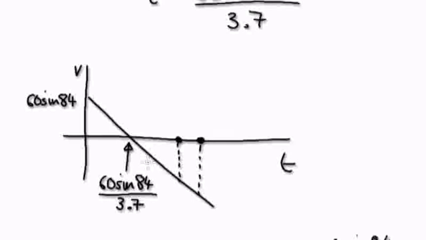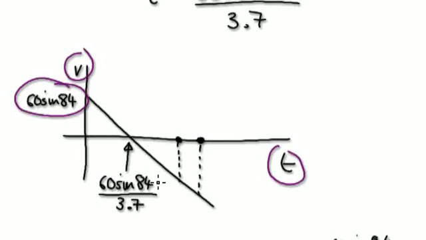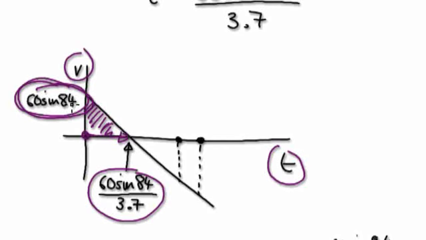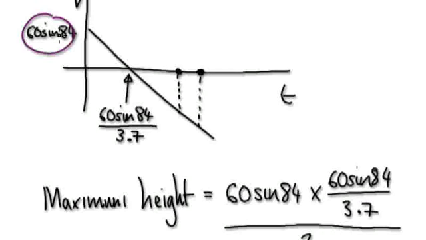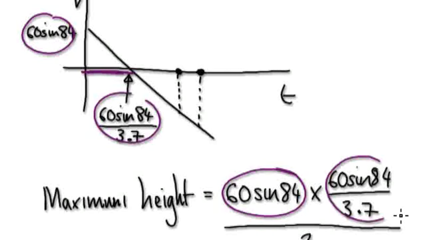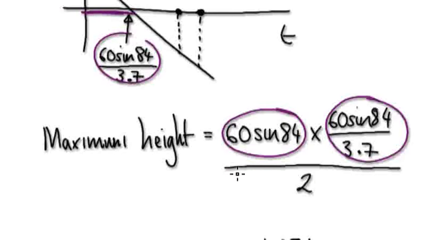And so your velocity time graph now looks like this. The initial vertical velocity is this. The time it takes to get from here to here is given by this. So the area underneath the velocity time graph represents the distance traveled. Basically this times this here, and then divided by 2. That will give you the area of this triangle here. So the maximum height is this thing here, times the across here, and then you cut it in half. Divide by 2.